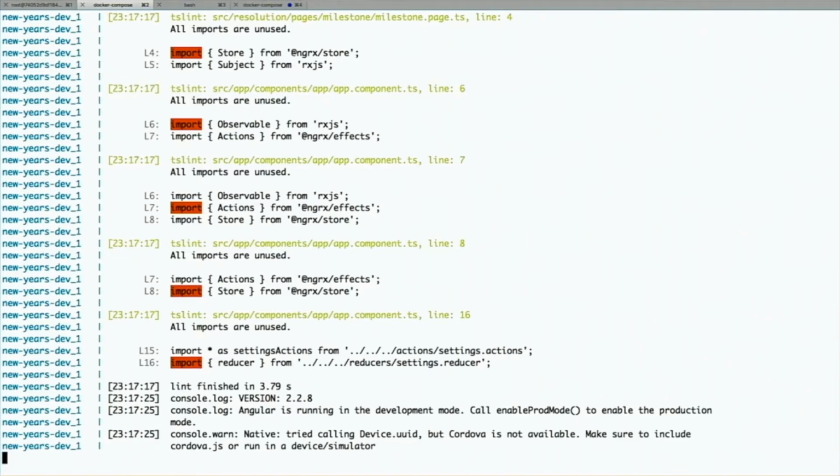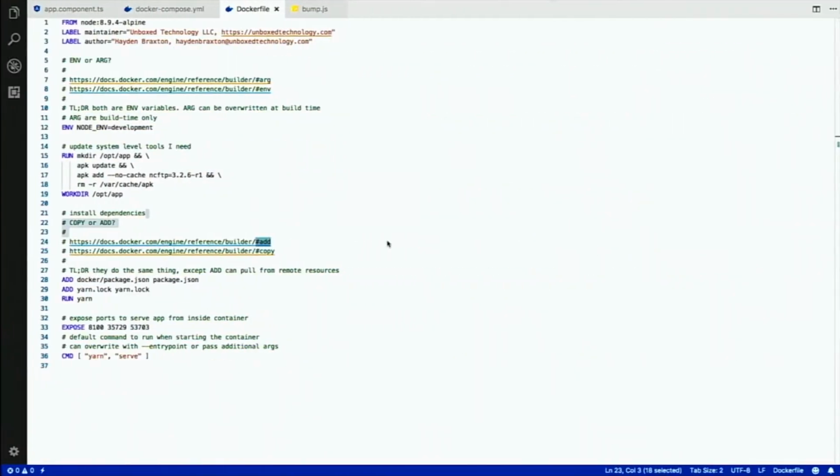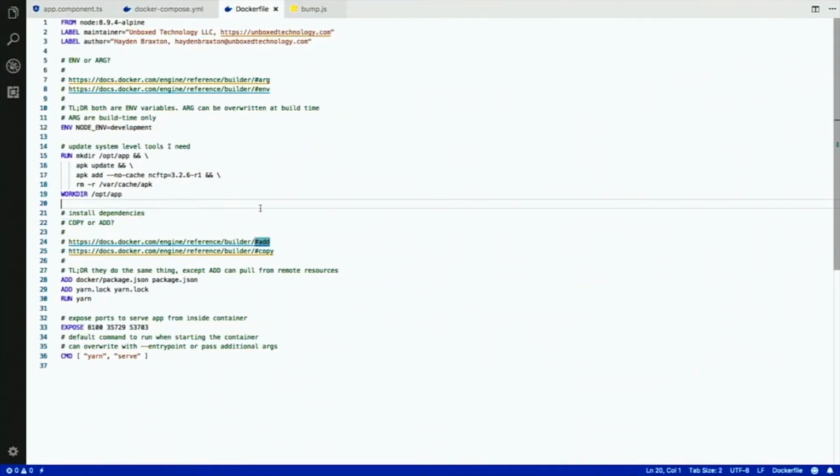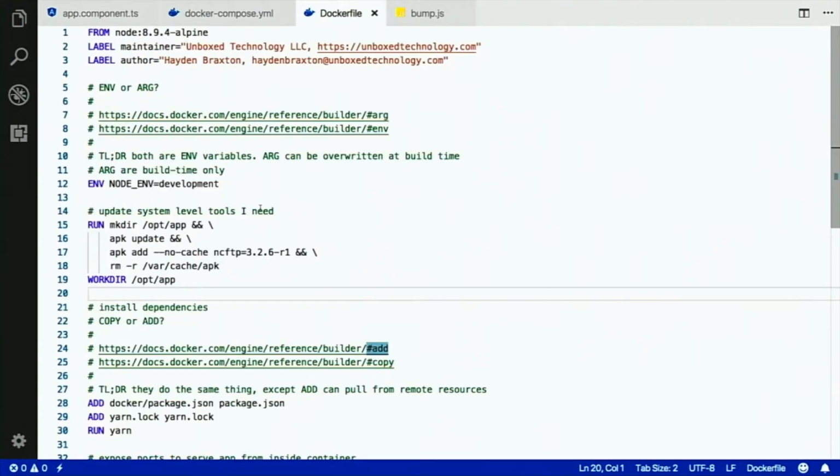So let's take a look at the image that we built for this. This is a better example of a Dockerfile than what was in the slides. Now, this particular image was built specifically for development. Usually, you're going to have a different image for production, and we'll talk about the differences with that.